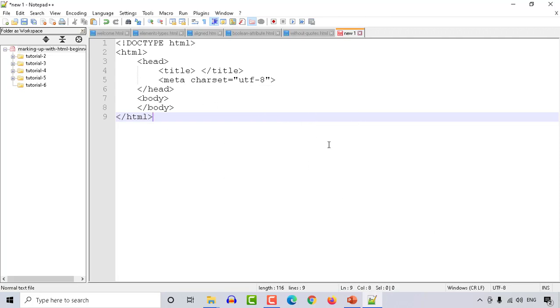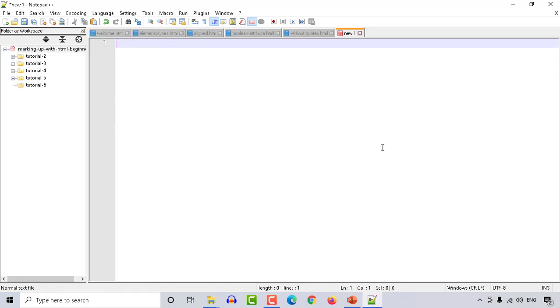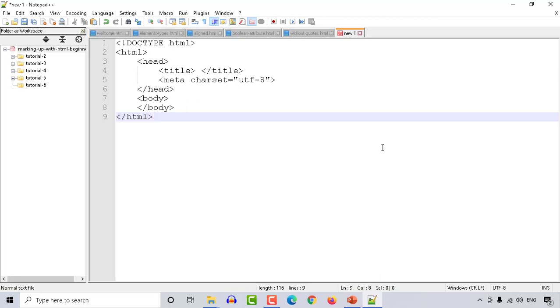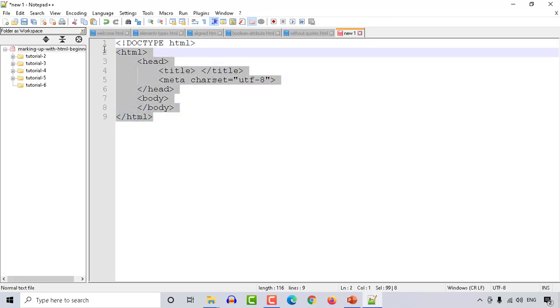Now what's the benefit of creating a macro? So let me delete all these things, and whenever you want these things, all that you need to do is Control Alt Shift H. So these things will automatically be part of your document. So you need not type them again and again. So it's a very good facility available in Notepad++. So do utilize it, and these should be part of your document whenever you are creating anything.